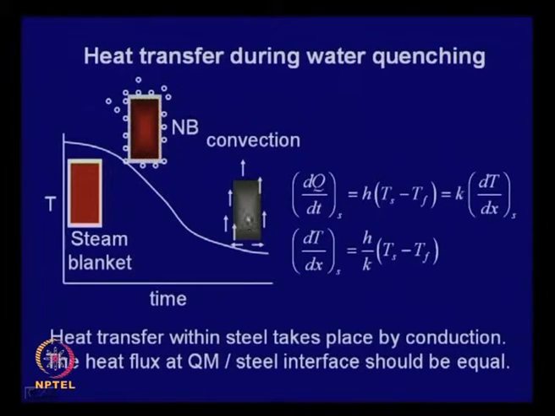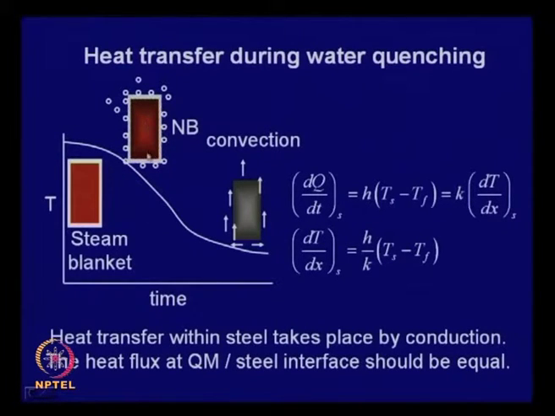So, this is the case of a normal convection, and it may take very long time. And if you plot that cooling curve, it may show a behavior like this. There are 3 distinct regions: you have a steam blanket which prevents heat transfer, so a slow rate of cooling, then nucleate boiling, and this is what one should try to get as quickly as possible to get an ideal quench, and then finally convection.